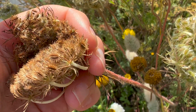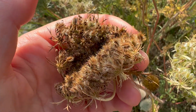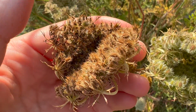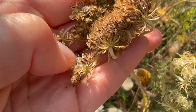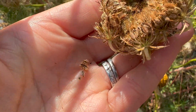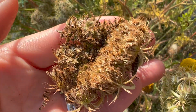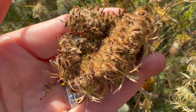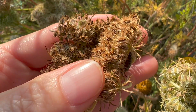So over here we have got one that's got a brown stem and it's got some brown seeds on the flower head up here. And if you just rub it, you'll find that seeds start to come away in your hands. You can see there. So that shows that this one is a good one for cutting. And you can just cut off the entire flower head and pop it into your paper bag, and then you'll be able to take the seeds off at a later stage inside.